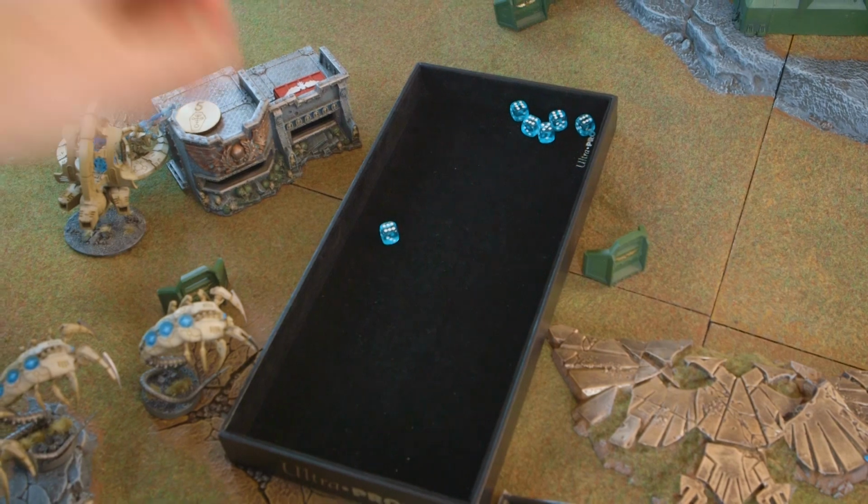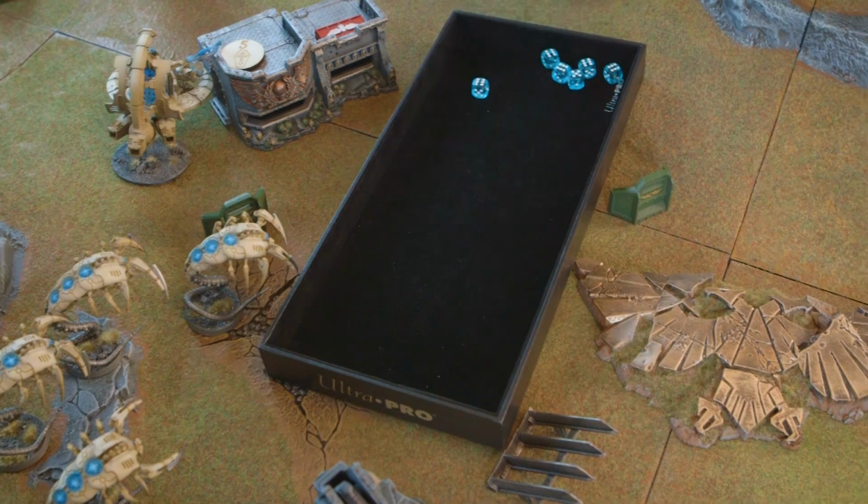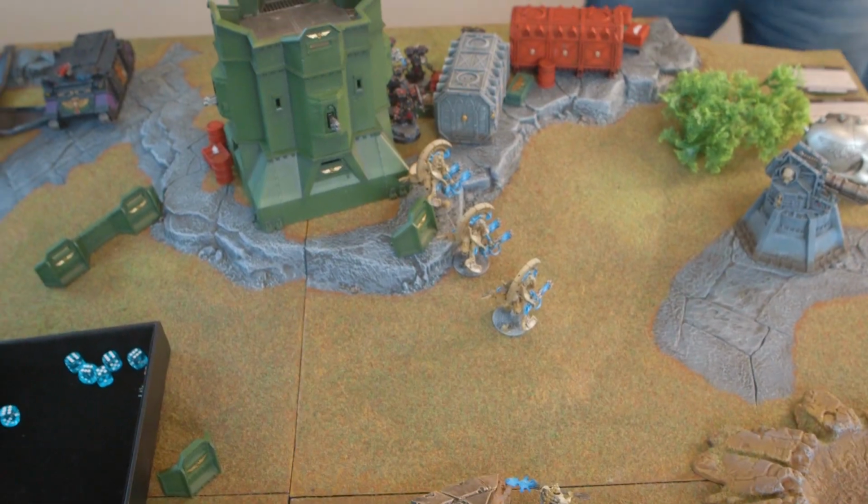Wounding on 3s. 1 wound, 1 3+ save. Makes it. Passes. See if they're in. Yep. Yeah, and they're using their jump hacks. Yes, they could be wrong anyway.